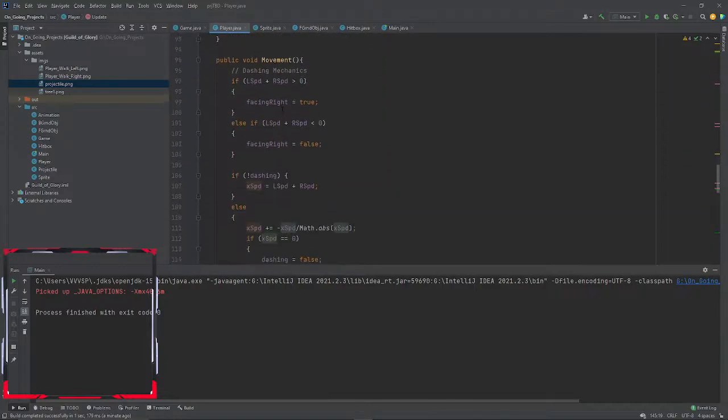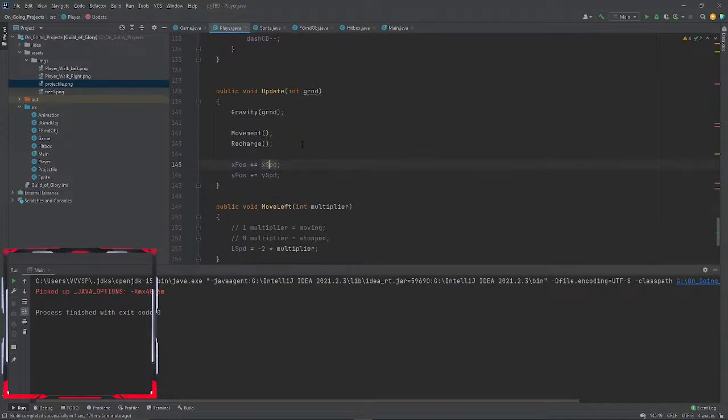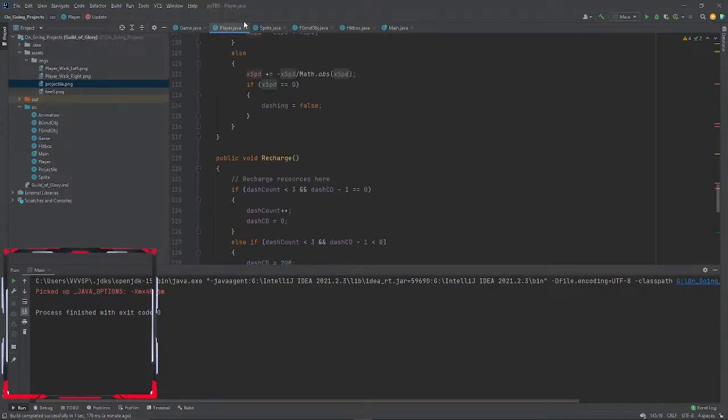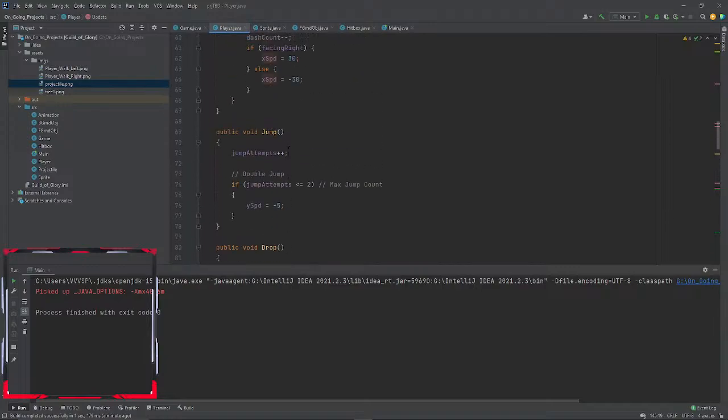Movement gets called. Something called gravity.